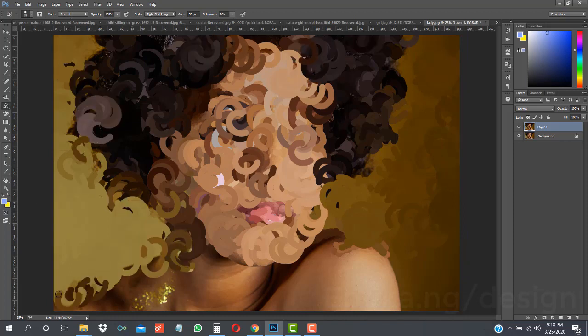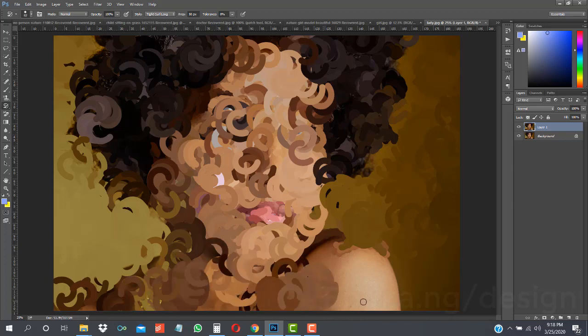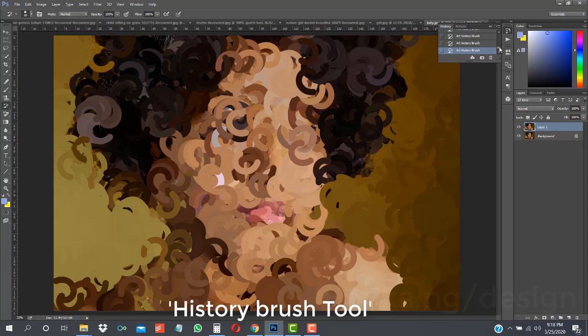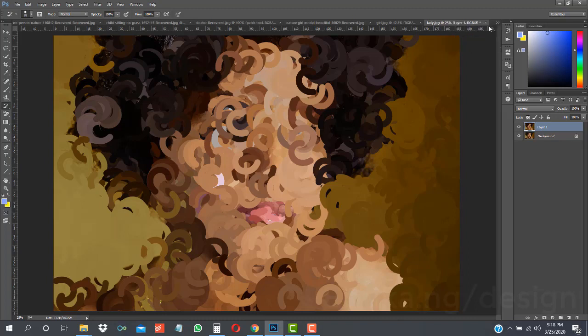So I'm still distorting this image, still playing around with it, because we will need that in the next tool I'm going to show you, which is the history brush tool itself. Right above the art history brush tool, you have the history brush tool. When you click on the history brush tool and come over here to your history state, you'd see all the brush strokes you have made. Now, what your history brush tool does is it takes you back in time.